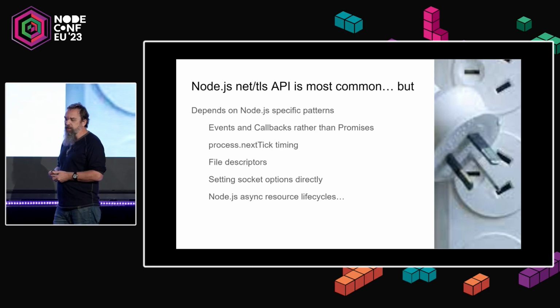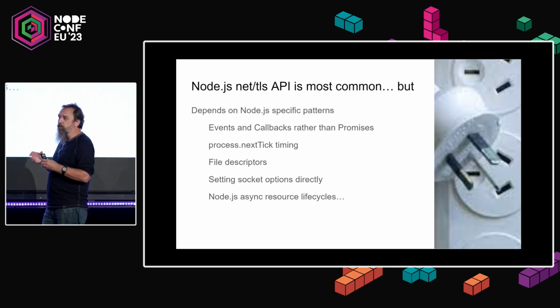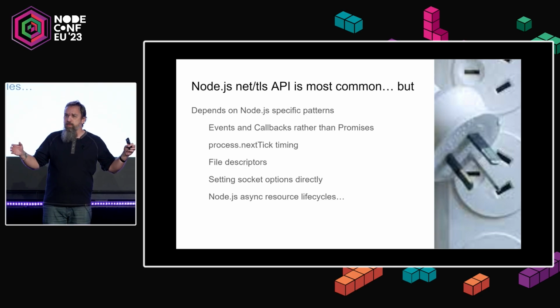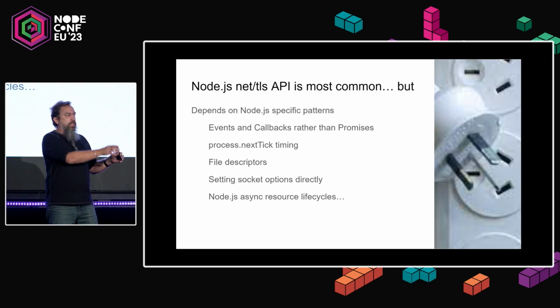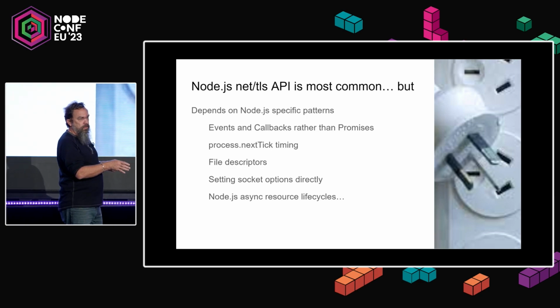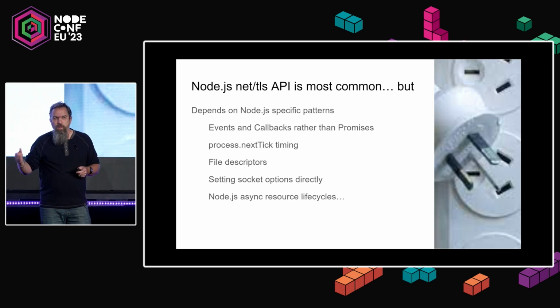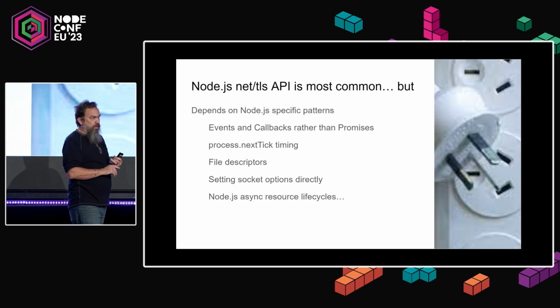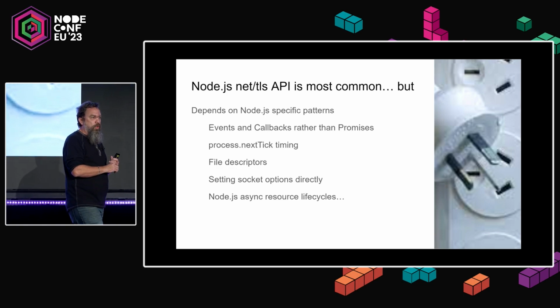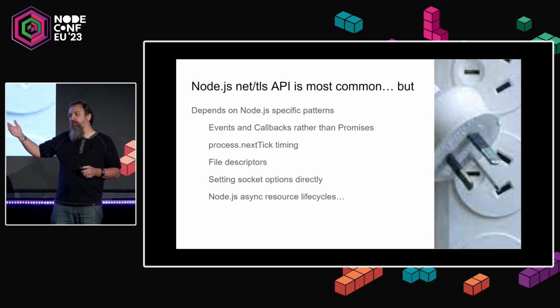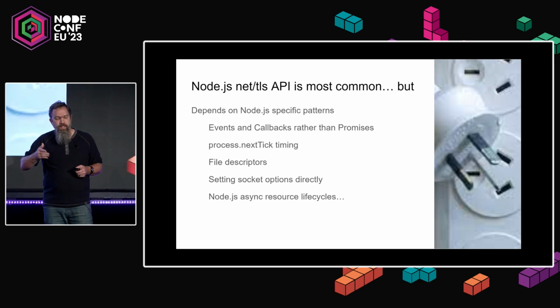And it also goes back to this point that I make with WinterCG all the time. You have at least 4 runtimes now that all need to do the same thing, make a network connection. Why should they do them in 4 completely different ways, right? Same thing, goes back to URL parsing, right? There doesn't need to be 4 different URL parsers, right? When there is the same functionality across these runtimes, they should be implemented in the same way.